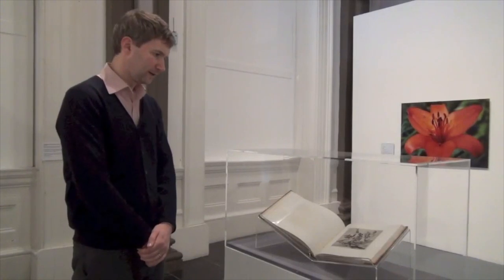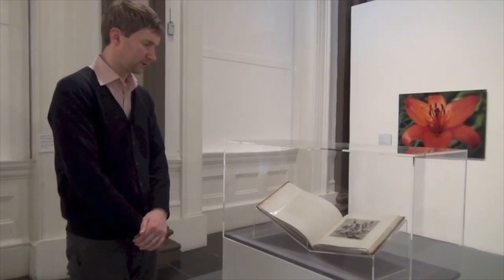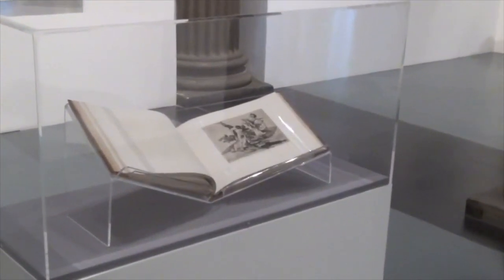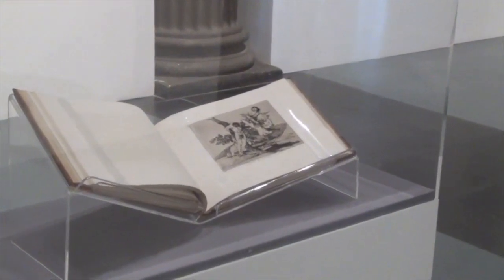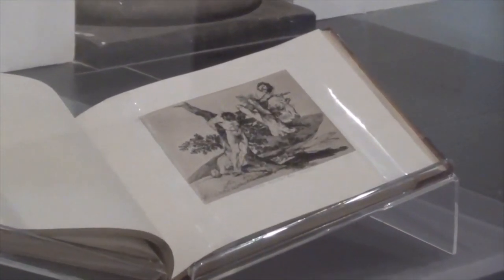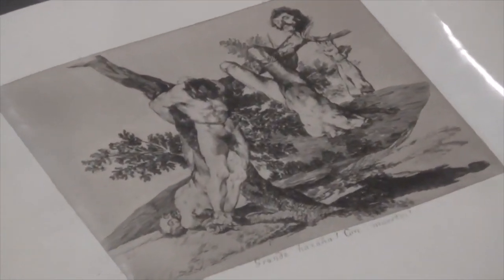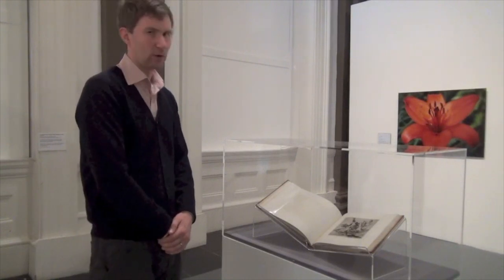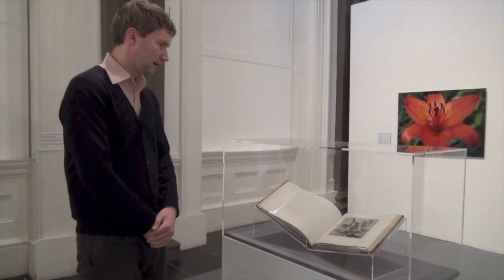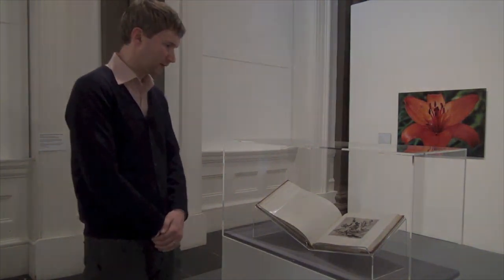The oldest work in the Living with War exhibition is this book of etchings by Goya, dating from the early 19th century. They are something of an ideological bookmark and starting point for the exhibition as a whole, but also many of the works that are included here. This book of etchings is historically important in terms of artists' depictions of war and conflict, specifically the horror of war, and the violence and inhumanity associated with it.